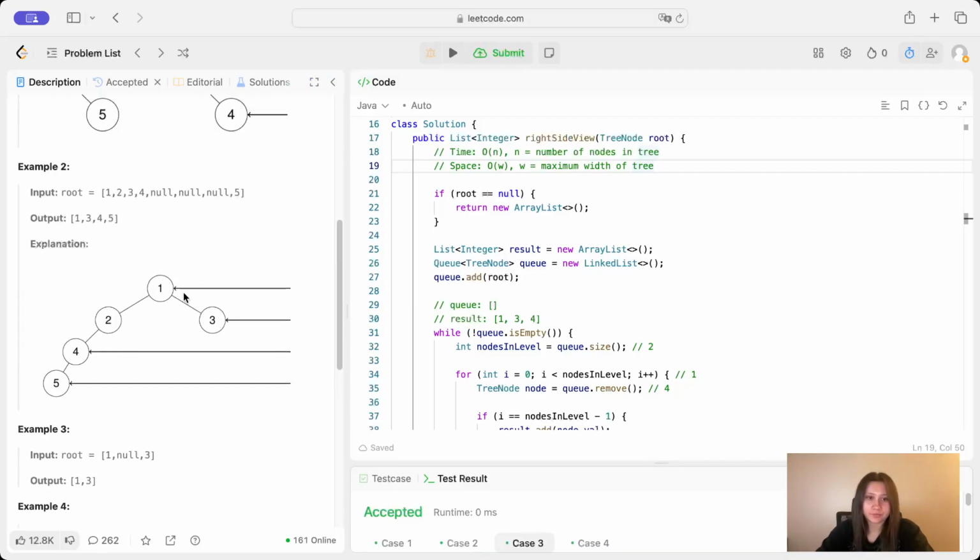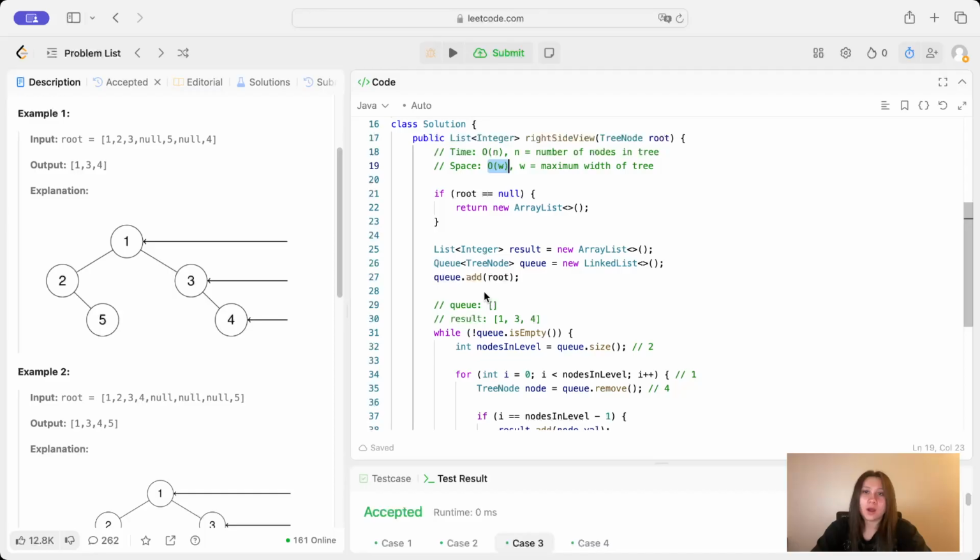So we just have this queue, which is what I just said, O of w or O of n, depending on how you want to look at it. And then we have this list, where the list is technically O of h, where h is the height of the tree, because we're only storing one node for each level in this list that we're returning.